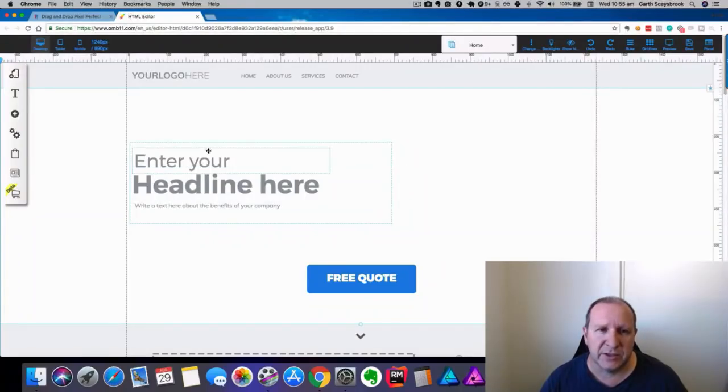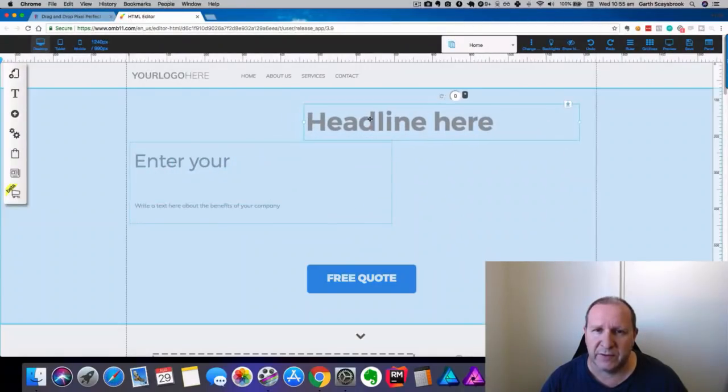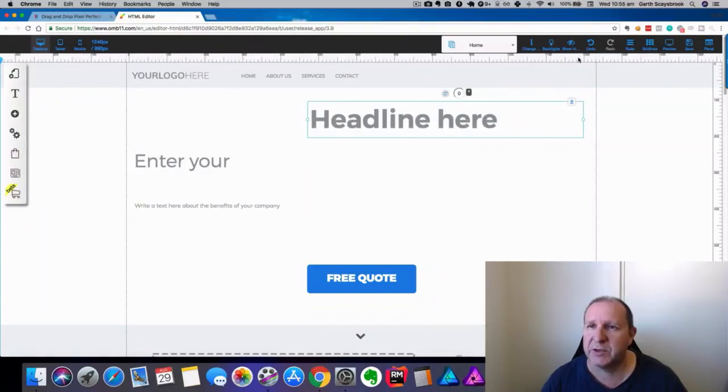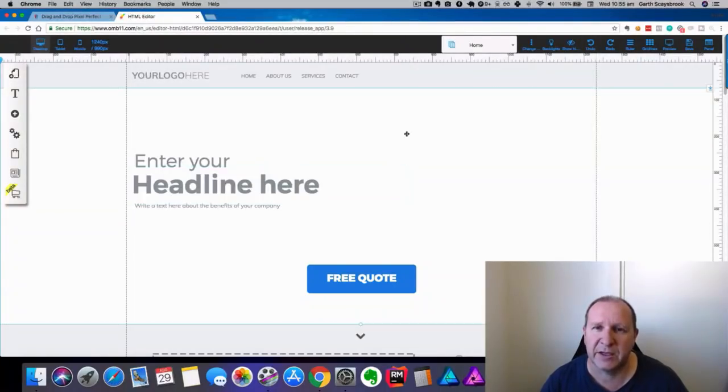Now the other thing you can do is, let's say we move this over here and we made a mistake, we can just go undo and it takes it back. So you go undo and redo. So the ruler, I've already explained, is the pixels across the top and bottom. Now another thing you can do with a ruler is once you click on the ruler, it actually creates this little draggable ruler. So we can actually set it pixel by pixel exactly where we want it. If we want to get rid of it, we just right click and it disappears.